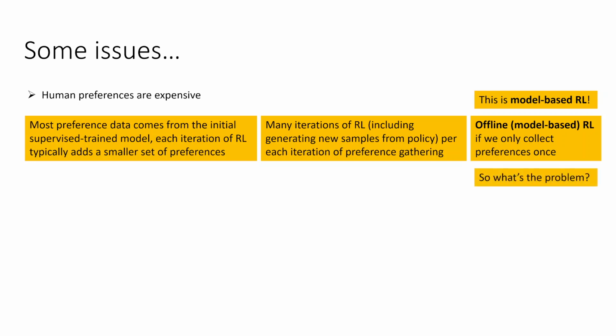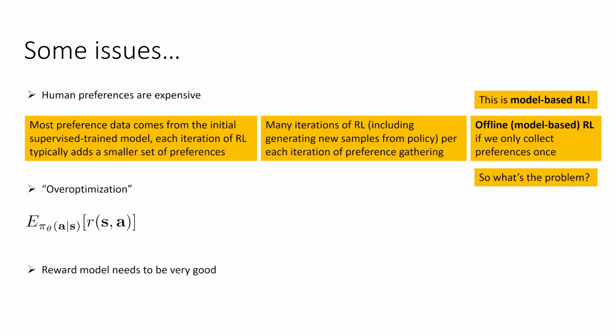So what's the problem with that? Why should we be worried? Well, the problem, of course, is what we saw before in the model-based RL discussion. The problem is distributional shift. And in RL for language models, that is sometimes referred to as over-optimization, which basically means that you exploit the reward model after a while, and while the policy initially gets better, later on it gets worse. The other problem is that the reward model needs to be very good.